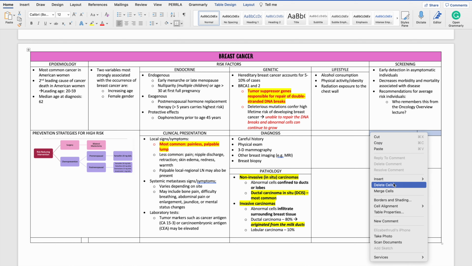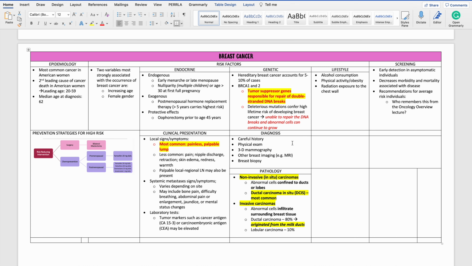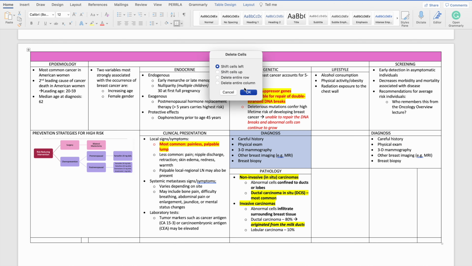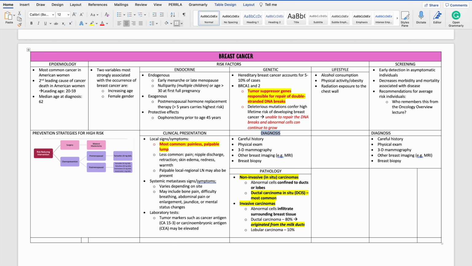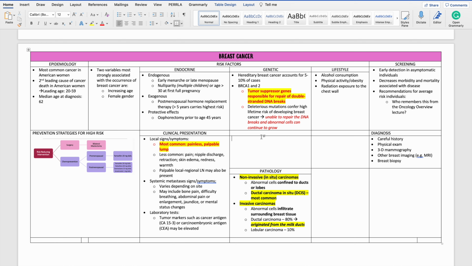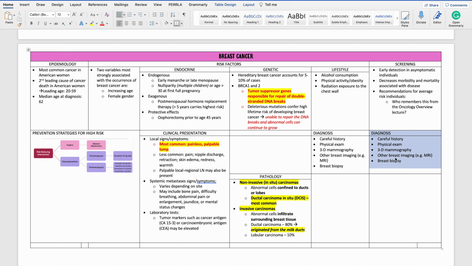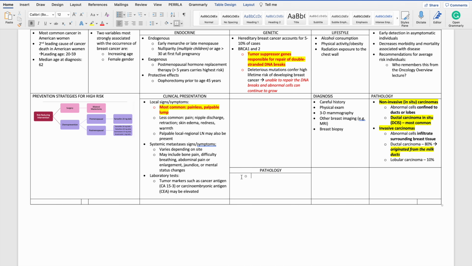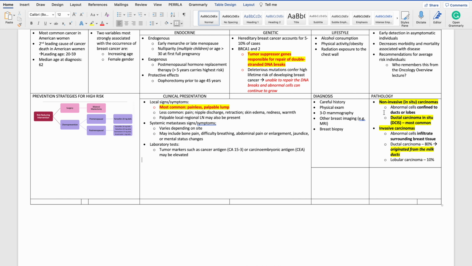Oftentimes when you're making these charts, if you do take your time, you will notice that you might have to remodel your cells or change up the flow of things. Here I had diagnosis and pathology underneath each other because I figured there were a few more slides that I could put to the right, but that ended up being the end of the introductory parts of breast cancer. So I figured it might look better on one complete row.